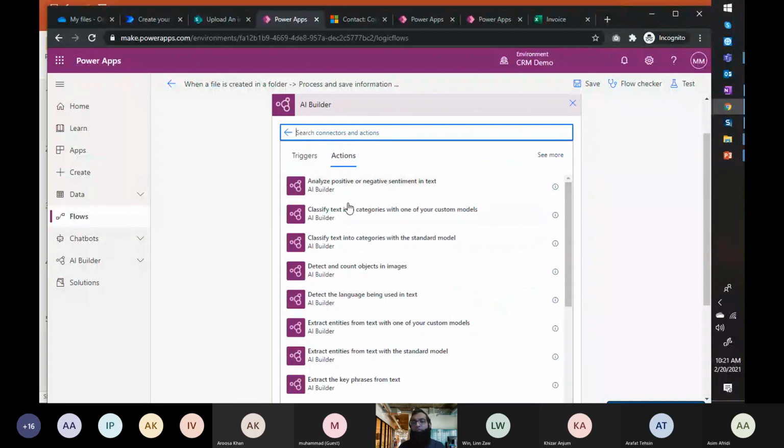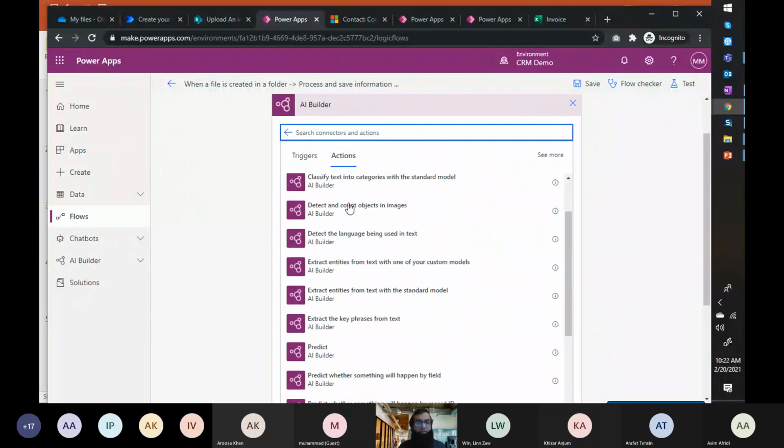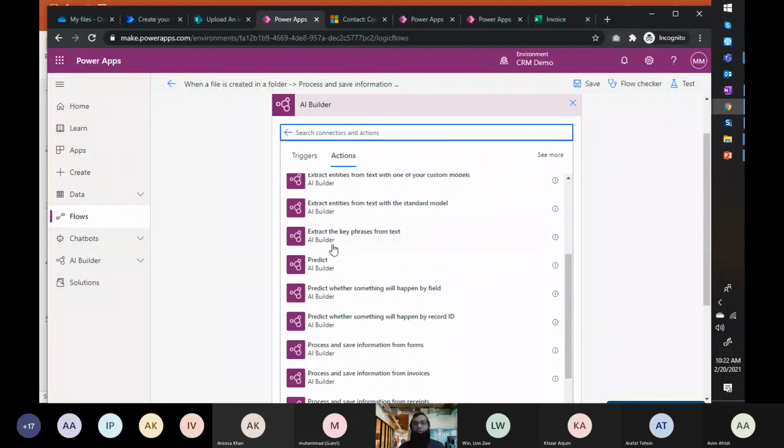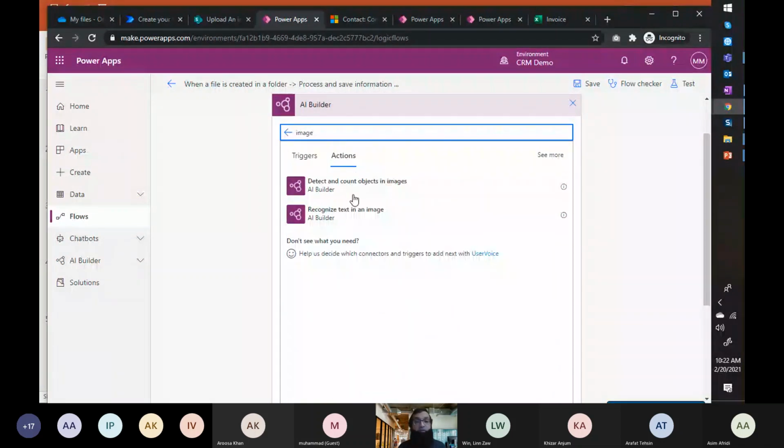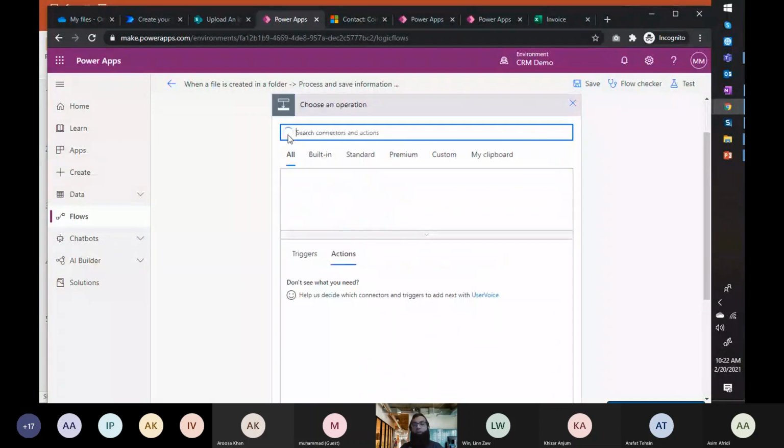You remember at the start we had four or five modules. And right now you see a couple of models here, all those models being a breakdown of image processing: what do you need from an image, recognize text in an image, recognize objects in images. All these things are available here. So you see how easy it is to use AI in your Power Automate.